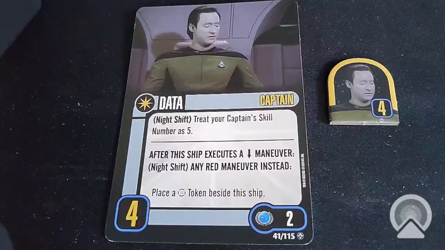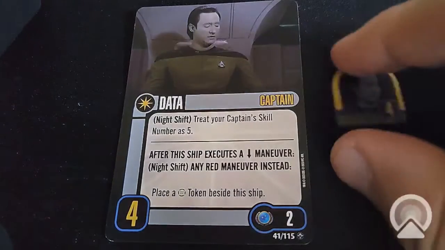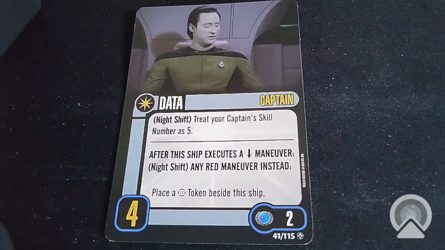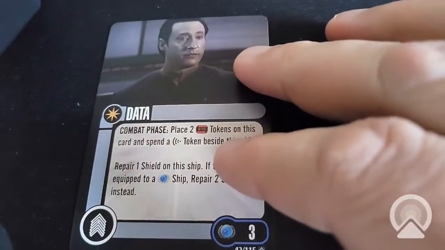After the ship executes a reverse maneuver, or if you're on Night Shift, any red maneuver, place a battle station token beside this ship. It's a very interesting use of Data. Again, we'll be looking at getting into him deeper when we do that deep dive.